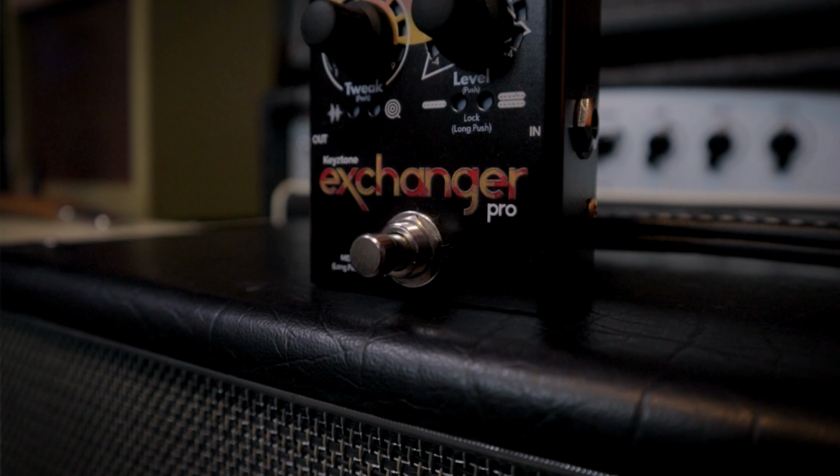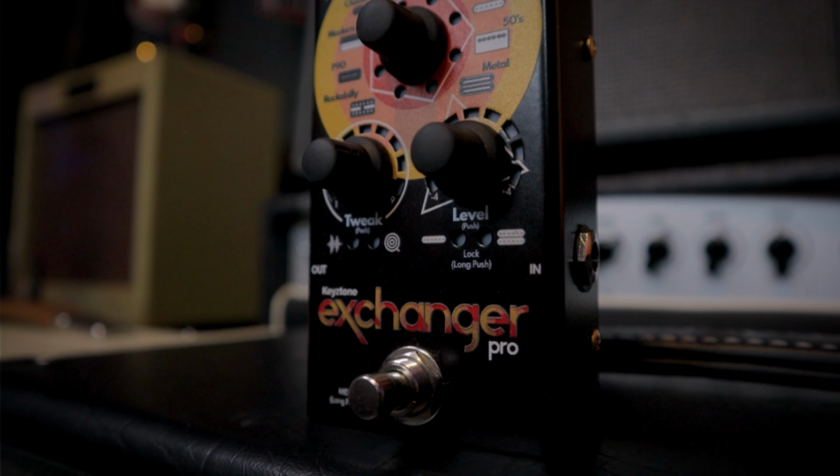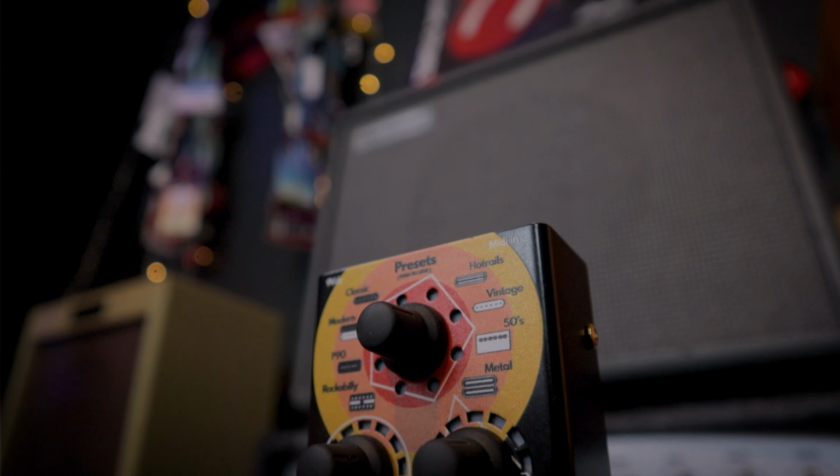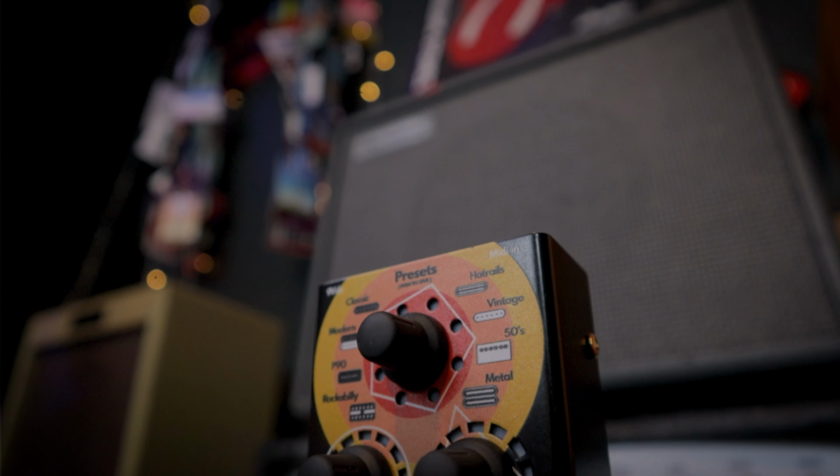Okay, so first of all, how does this thing work? How does this create different pickup sounds from the information you feed in from your existing pickups? So what this doesn't do is take your existing pickup sound and then use EQ to resculpt it to an approximation of the other pickup style. What this does is it completely kills your existing pickup tone. So you put the signal in from whatever pickup you're using, and what this does is it looks at that signal, it analyzes it incredibly quickly, there's no latency with this thing, and then it flattens it out. So it completely kills every single resonant point and frequency bump in your pickup's signal. So what you basically get then is a completely flat line.